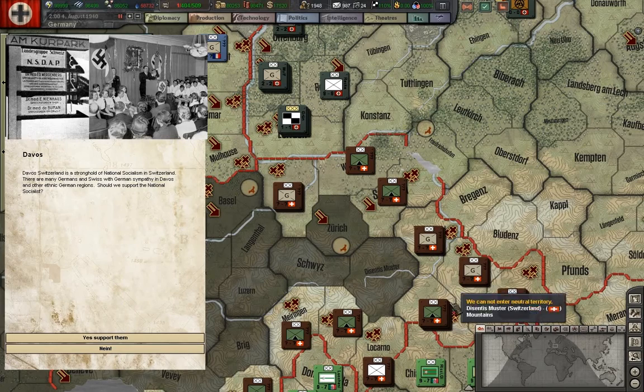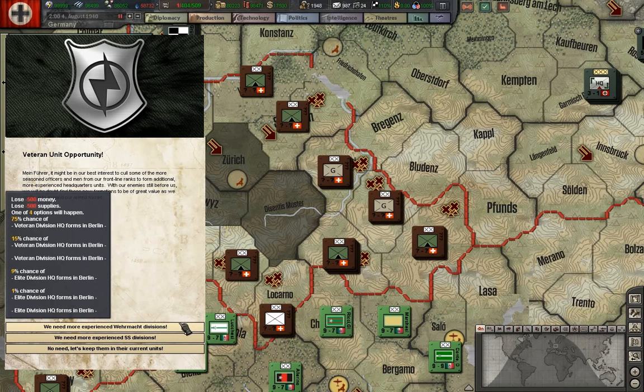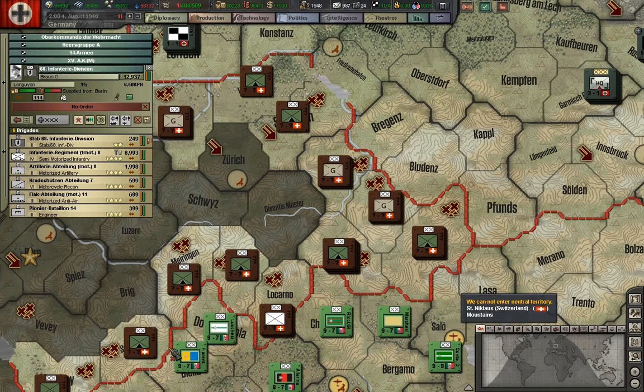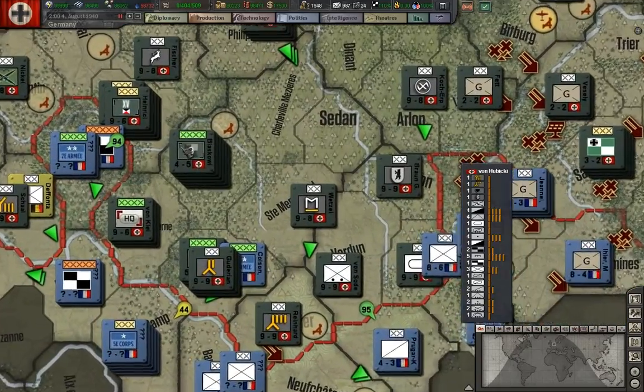So we're going to, in Davos here, there were a lot of, and this is supporting the Germans, as you know, because this is Germans living in Switzerland, and there were a lot of them. Some just to avoid the war, but there were also a lot of anti-Nazi Germans as well. But so we will support their activities. Veteran unit. We're going to keep their current units. We're not going to spend the money right now on that. I'm spending a fair amount on that. I think it's worth it, but I just don't want to spend too much too fast.